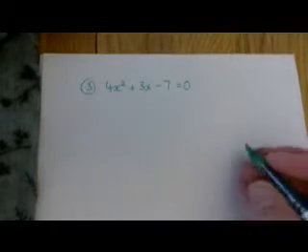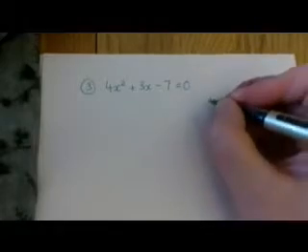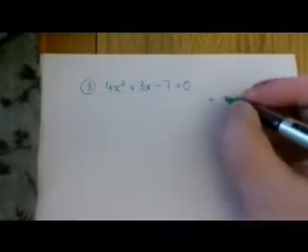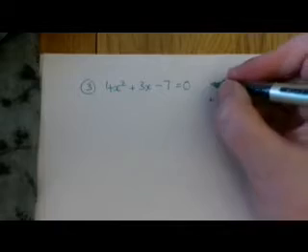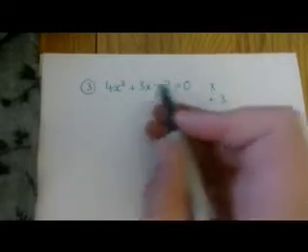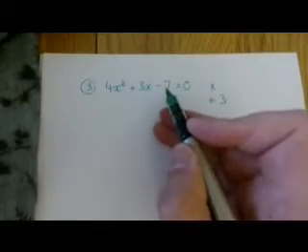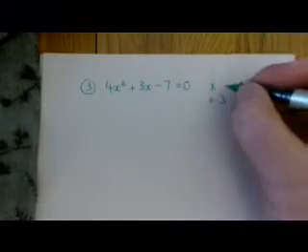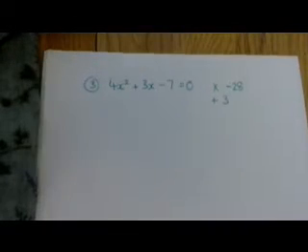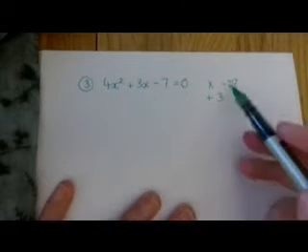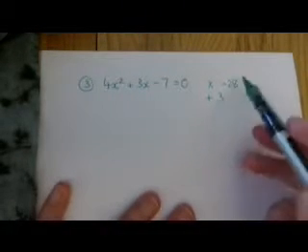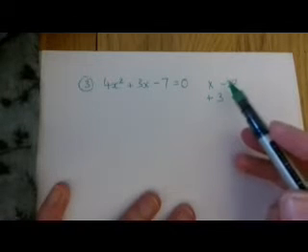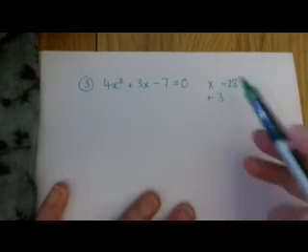Exactly the same method as before. To start, we're looking for 2 numbers that add to make the middle coefficient, so 3, and multiply to make 4 multiplied by minus 7, so minus 28. Okay, we need to go on a hunt for the right numbers. This time one's negative and one's positive, because we want to multiply to make a negative number.